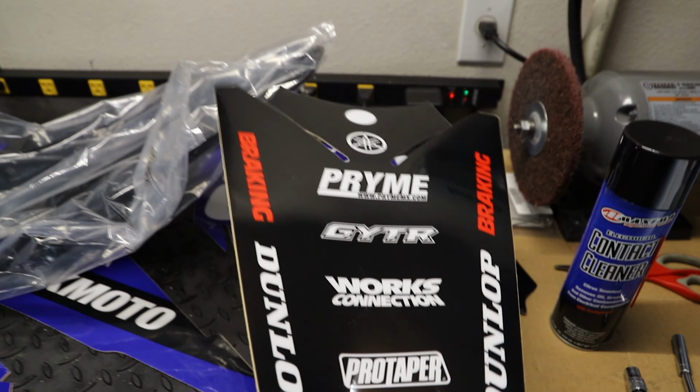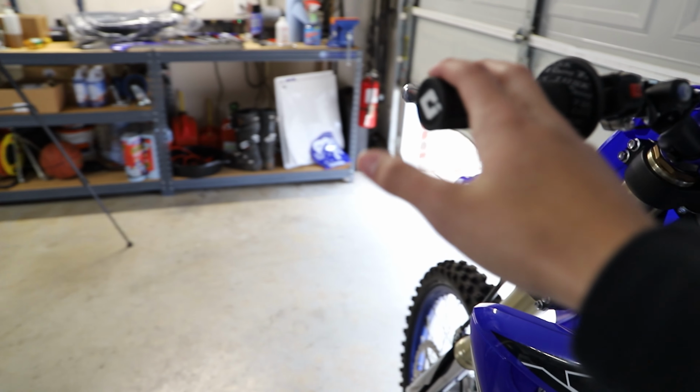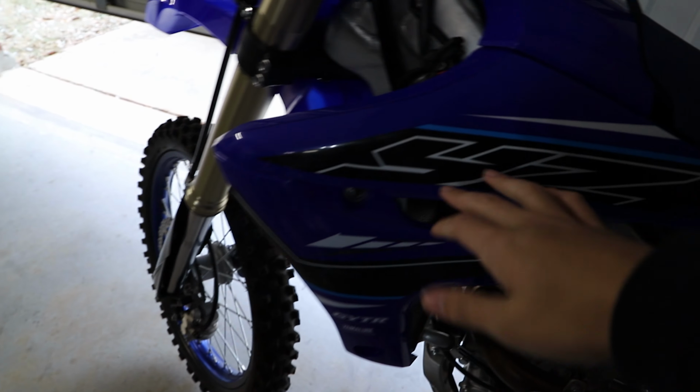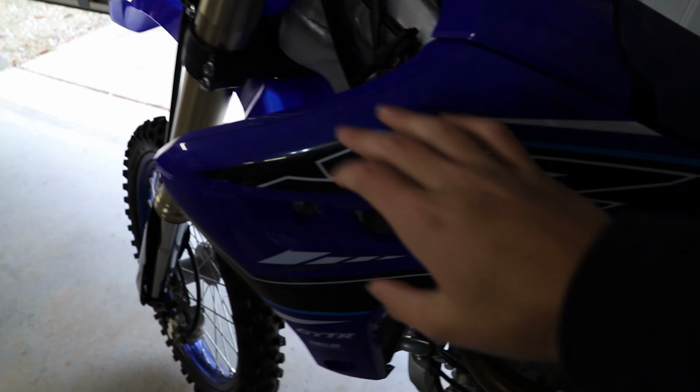Heck yeah. Now I personally find it the easiest to do graphics with the body panels off of the bike. So as I move around the bike, I'm just gonna take off each body panel and do them all one at a time and slowly get this done. So let's get started.